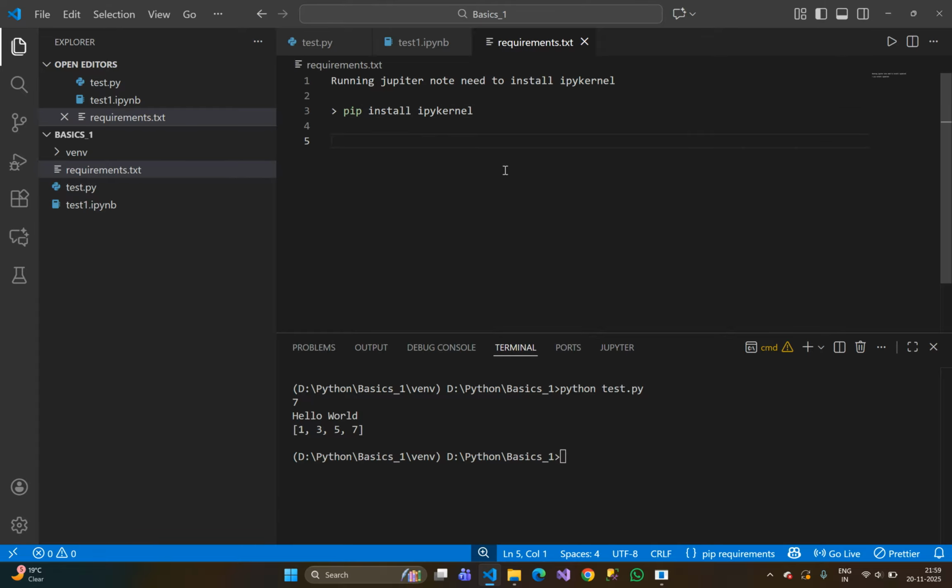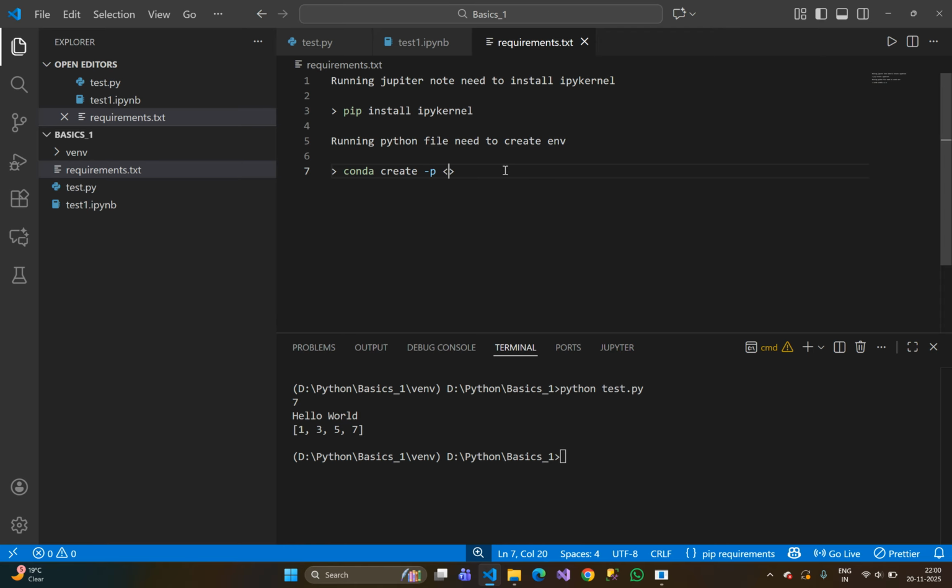For running a .py file, or you can say Python file, you need to create an environment. The command is like conda create -p environment name.